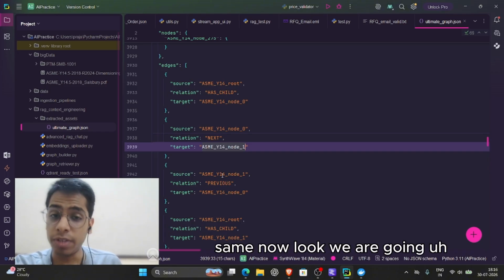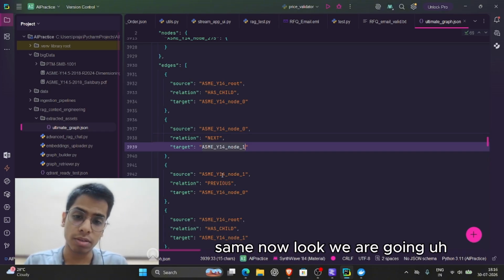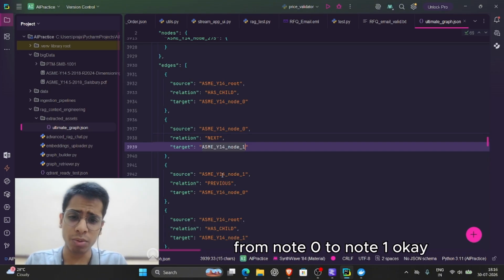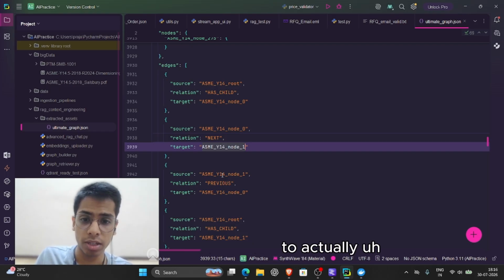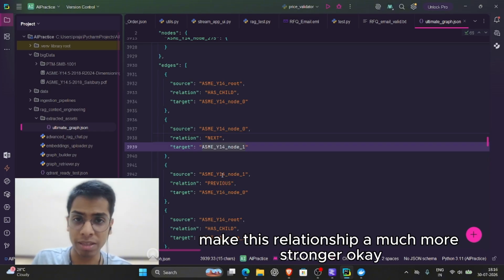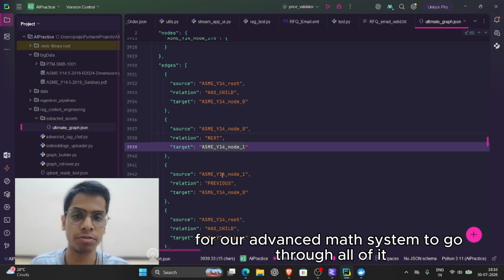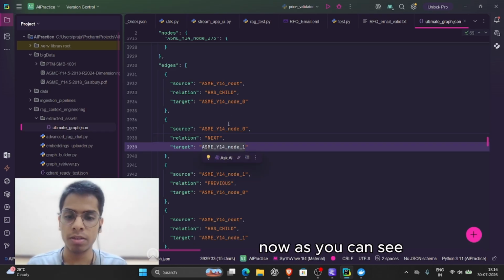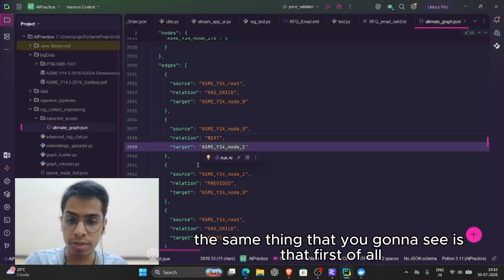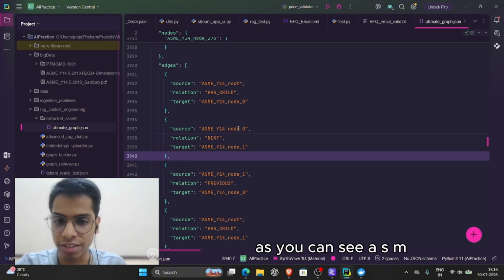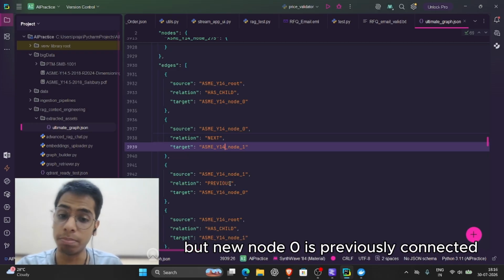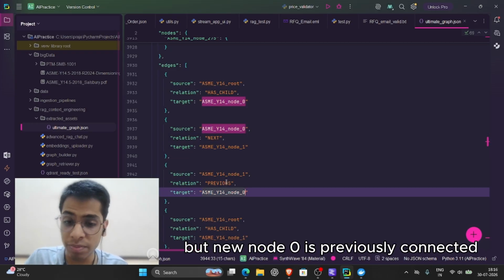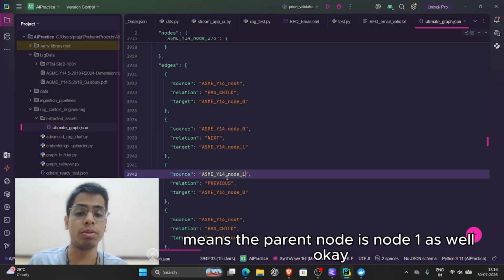Same now, look, we are going from node 0 to node 1. But we have to go in reverse as well, to make this relationship much stronger for our advanced RAG system to go through all of it. As you can see, node 0 has a next connected node, that is node 1, but node 0 is also previously connected, meaning the parent node is node 1 as well.